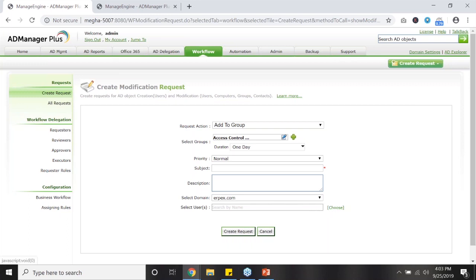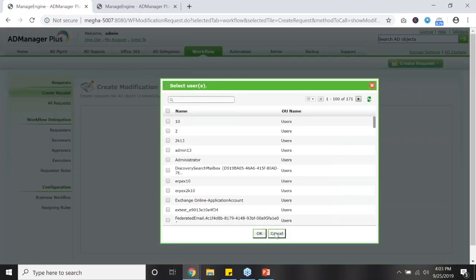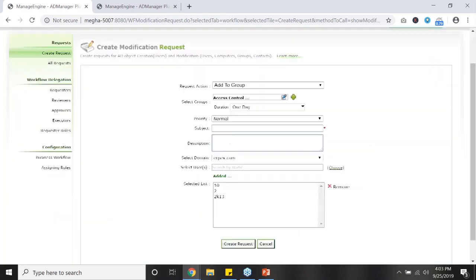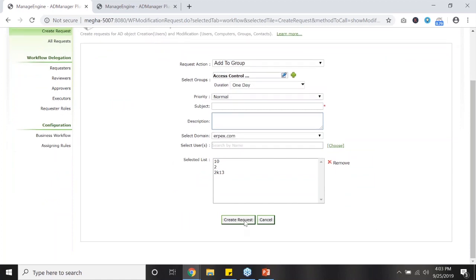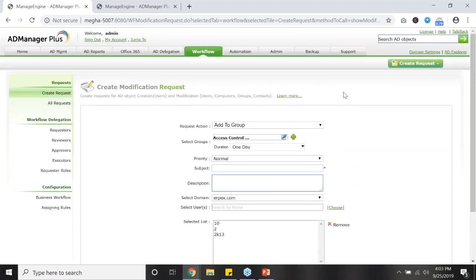Another thing you can do is, let me quickly go to the tool and show you how. Coming back to workflow, you can raise a request for these time-bound access rights.